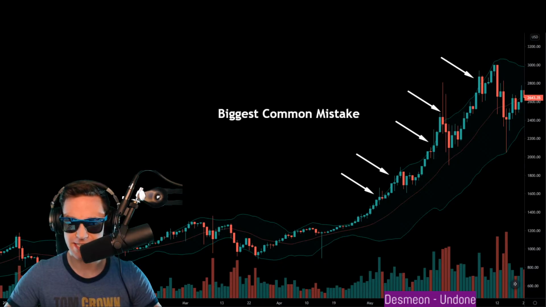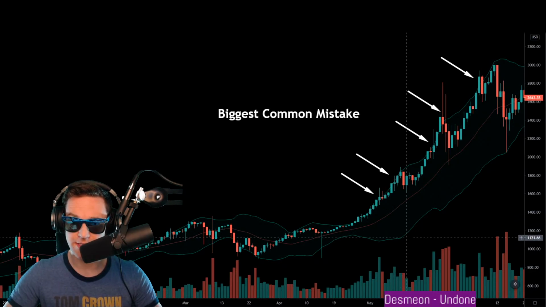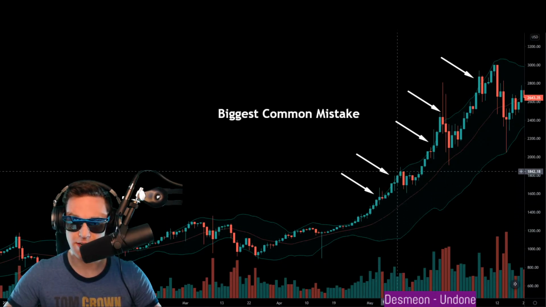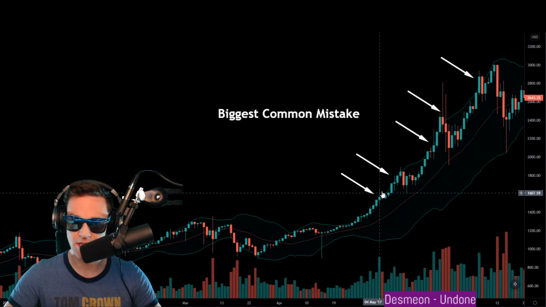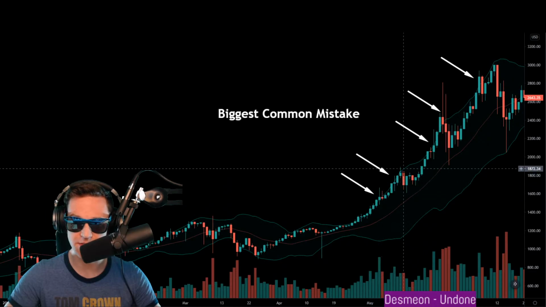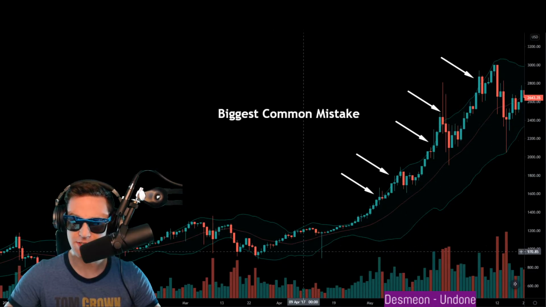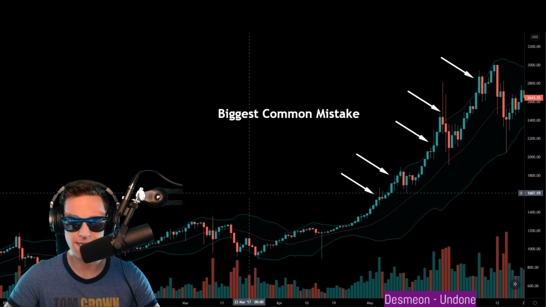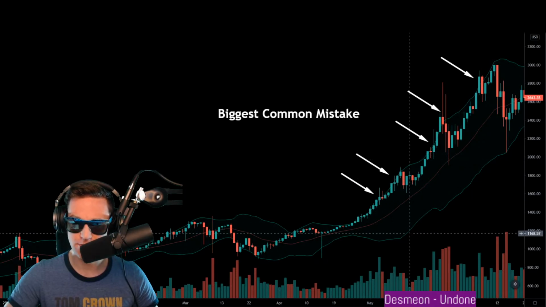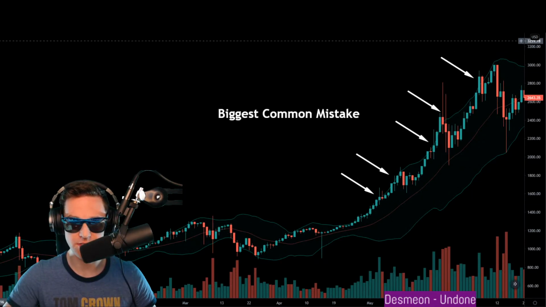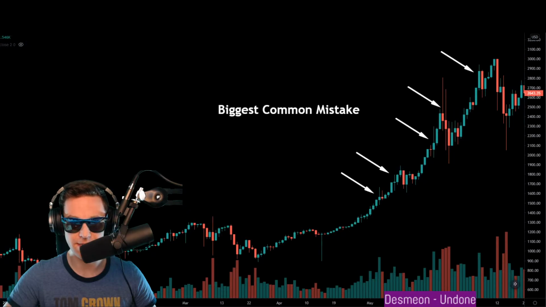As you can see in this example for Bitcoin, this is back in 2017, the trend was very up. And you can see if you had taken a short every time that price had eclipsed the Bollinger Bands, you would have ended up getting caught in these shorts very quickly. So that is the most common mistake. The same applies for the bottom of the bands. If the trend is down, that doesn't necessarily mean that you should just go long every time it touches the bottom.